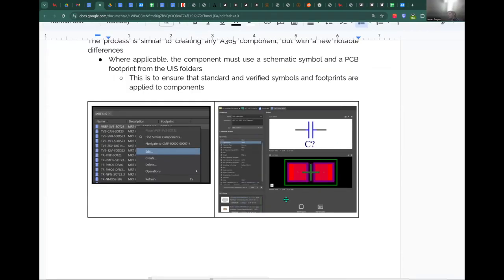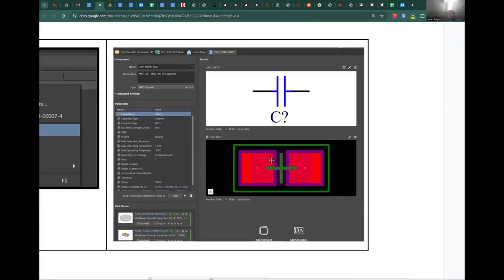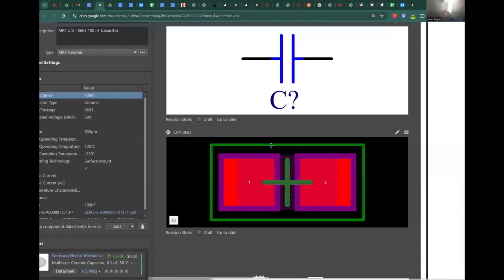The same goes for the footprints. Internally in the component, Altium maps this pin to this pad, and this pin to this pad. This was what I was talking about at the beginning: each pin on the component is mapped to a piece of copper. This red thing here is a piece of copper.